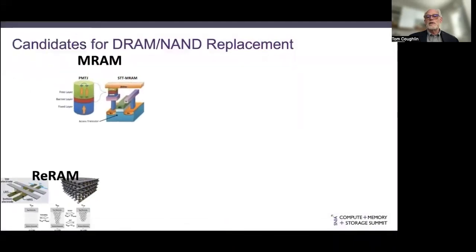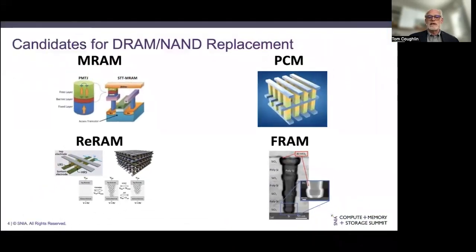There are four leading emerging memory types, all represented in this slide. MRAM harnesses magnetic properties to store bits within a semiconductor chip. A lot of valuable research continues to propel this technology forward. Resistive RAM comes in many different forms to provide an answer to the scaling limitations faced by established technologies. The most famous example of phase change memory, or PCM, is Intel's 3D crosspoint memory, also known as Optane.